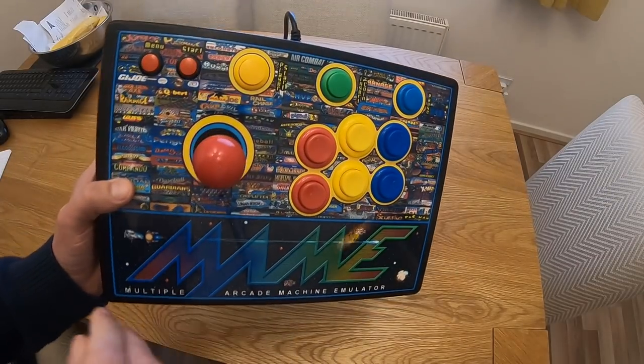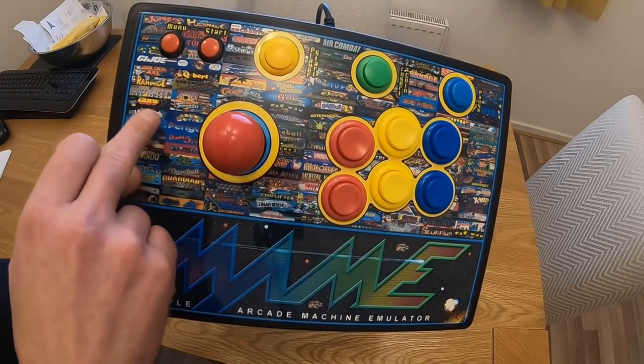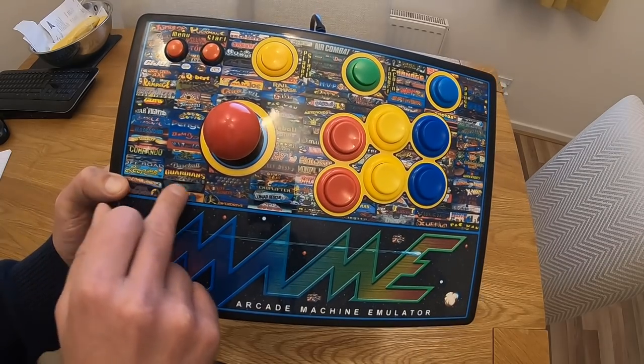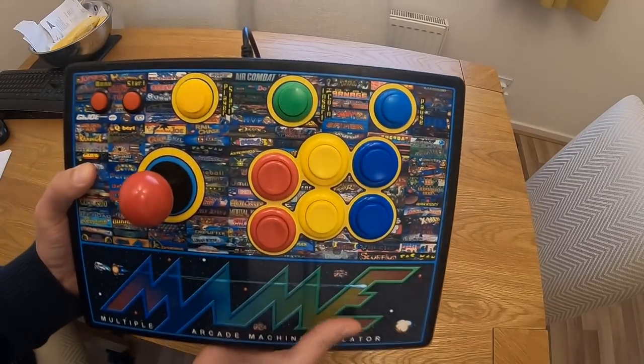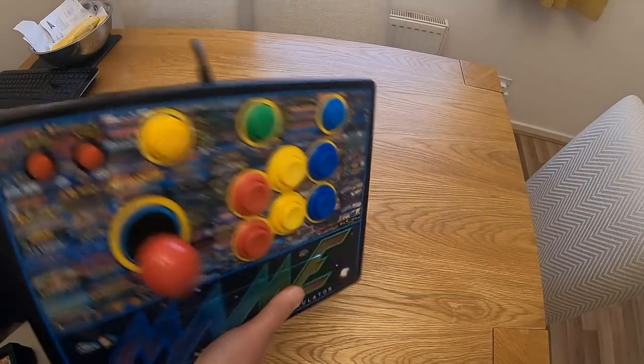You can see here, I mean, it's Rampage, Q*bert, Pengo, Starfighter, Blood Storm, Commando, Guardians, blah blah blah. Yeah, I mean, it's so well put together. Yeah, it is really nice. So that is the MAME controller. That's the standard MAME one.